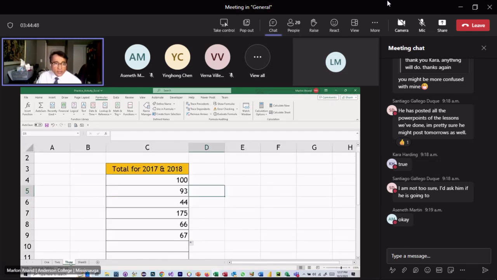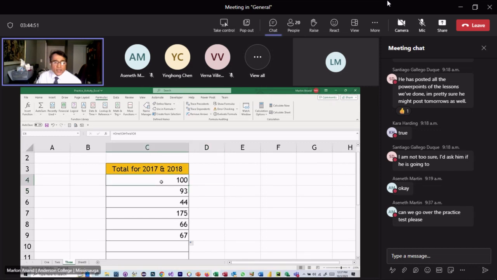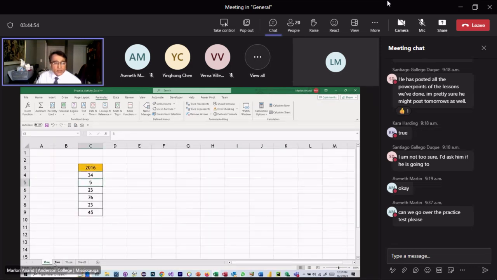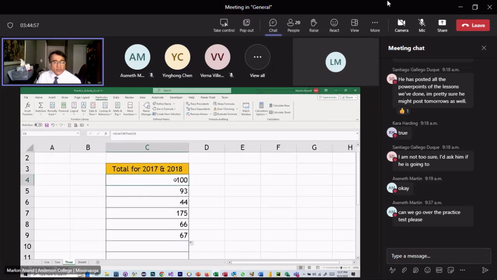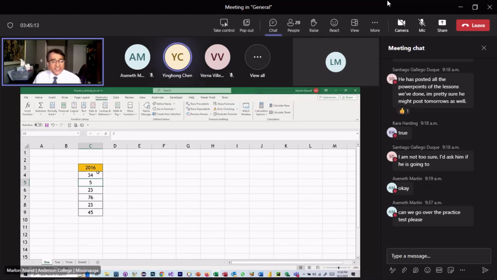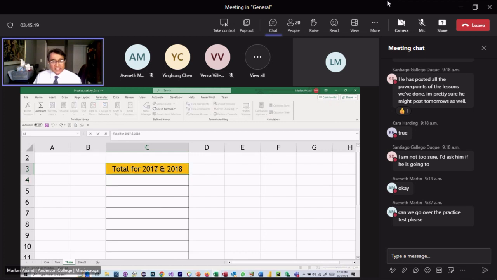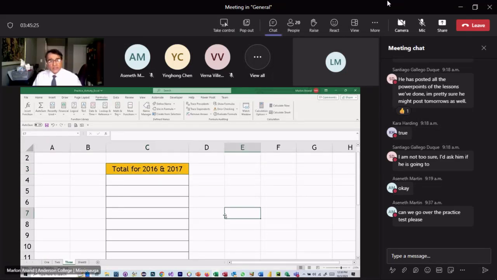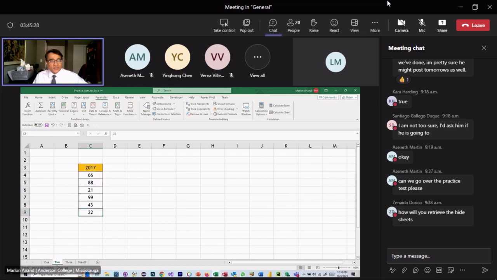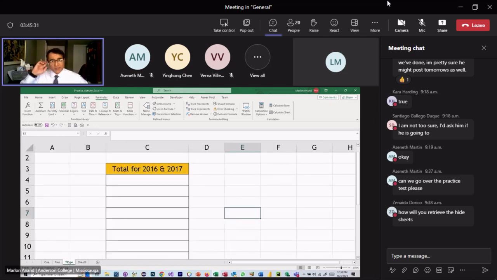Now this 3, what I did was I went in and grabbed the values from this sheet and this sheet, and I put them together here. So once again, if I just delete that. Is that total for 2016 and, oh, sorry, what am I doing here? Sorry, this is 2016. My mistake. Sorry. Thanks for picking that up. And that's 2017. I don't know what I was doing there. Right, so 2016 and 2017. Thanks for picking that up.